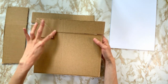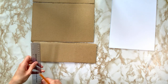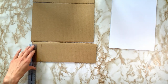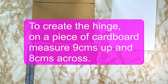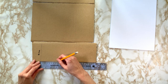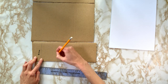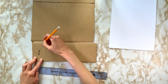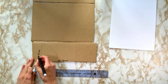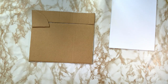Now what I need to create is the hinge here. So getting another piece of cardboard, I'm just going to measure 9 centimeters up, and 8 centimeters across. I'm just going to bring this line down in a curve, and then cut it out. So now I have my hinge for my clapperboard.